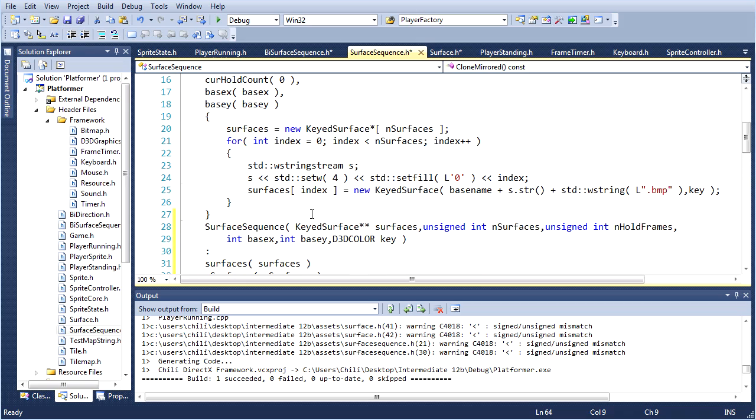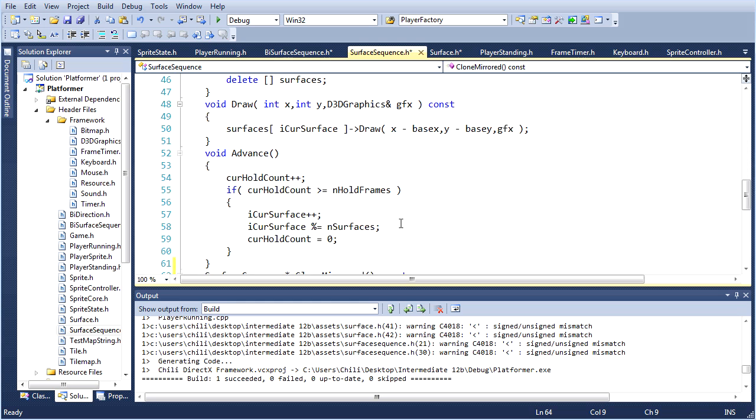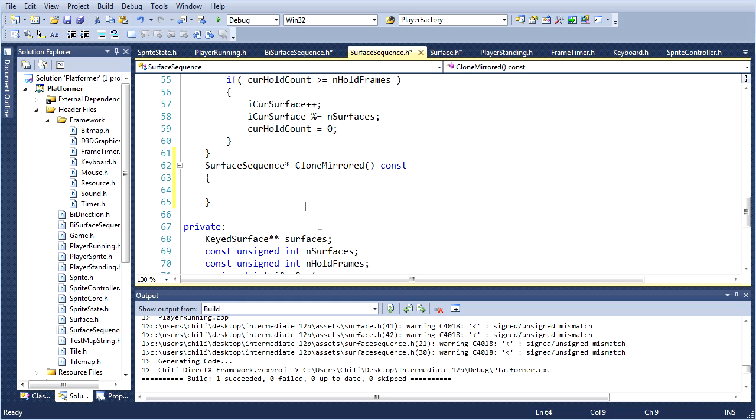First things first, we want to create mirrored surfaces for every one of our thingamajiggers. So we're cloning mirrored. What we're going to do is keyed surface pointer, Control C, Control V, M surfaces.